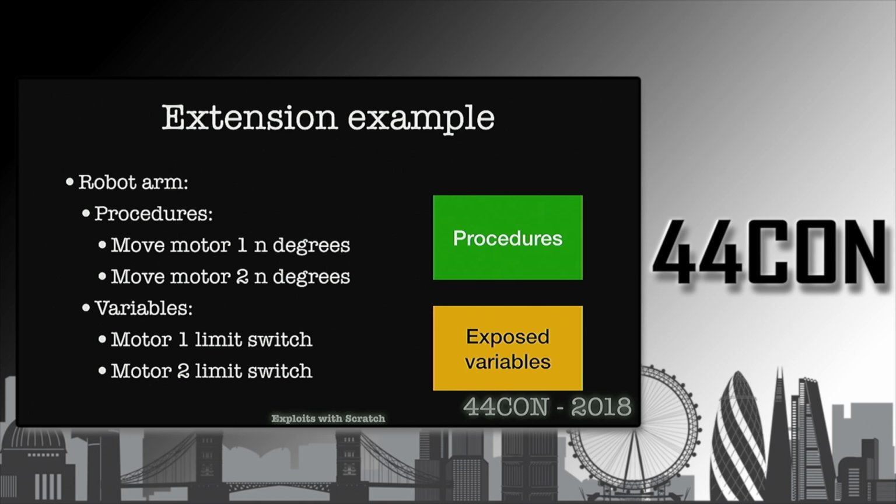I mean, this entire architecture is built for things like robot arms, right? Robot arms make perfect sense. If you want to move a robot arm, move a motor, there's no feedback, there's no return value. It's simply move the motor by a certain number of degrees. But then there's also things like limit switches, like if you crash into a limit, and you want to know if you've crashed into a limit pretty soon, hence the polling 30 times a second. So this is kind of what it's built for. Right? I guess that kind of makes some sort of sense.